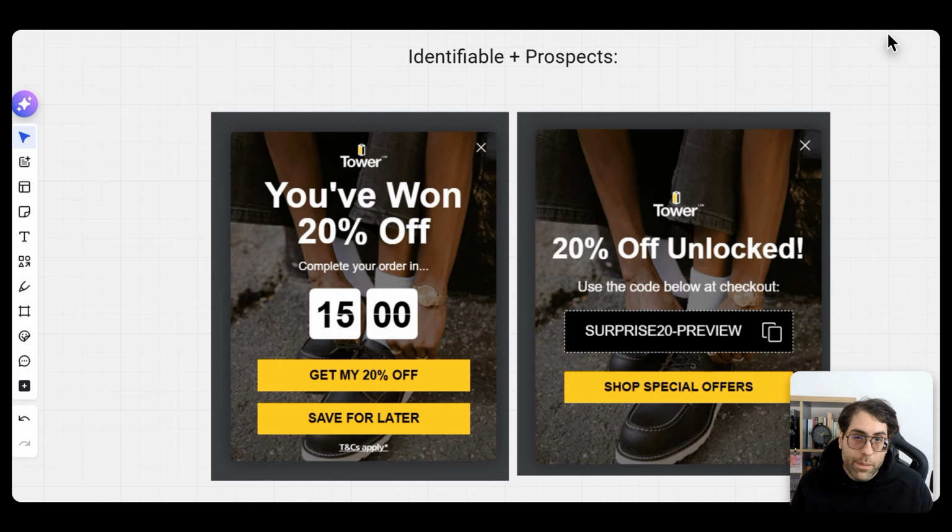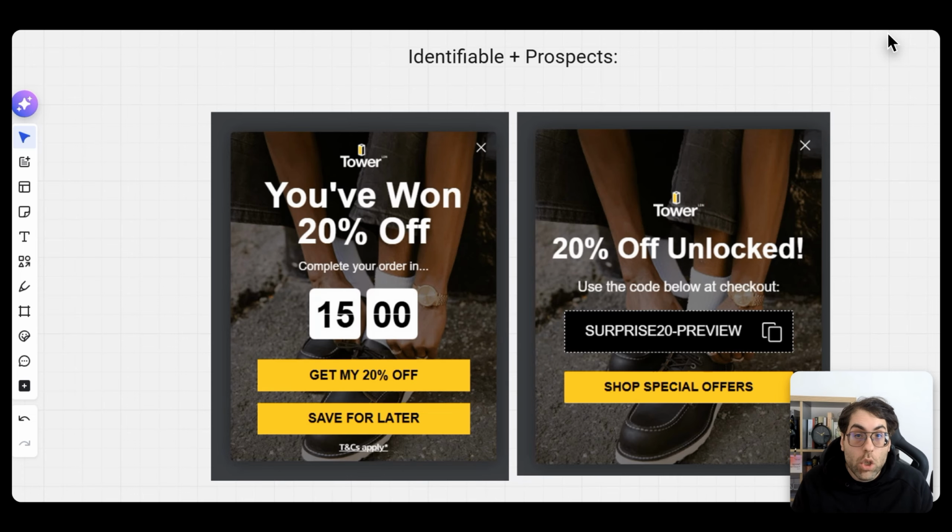Now, what you can do if you want to be a little bit more advanced and if you want to make sure that you're not showing this to too many people, you can exclude certain UTMs from seeing this pop-up. You could, for example, exclude Klaviyo UTMs so that you only show this to people that haven't clicked through an email that you've sent. So you may want to show this only to organic traffic, right? Or you may only want to show this to paid traffic. It really will depend on the brand. But the idea here is that you can have this extra nudge to convert this traffic that has shown interest but hasn't actually converted just yet.